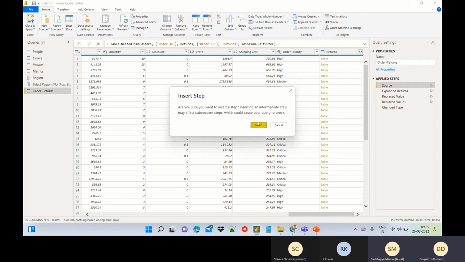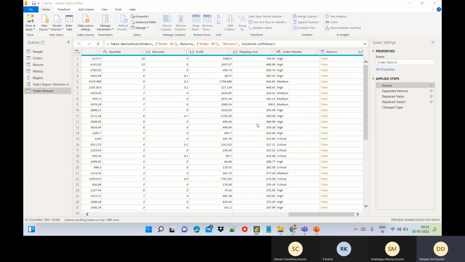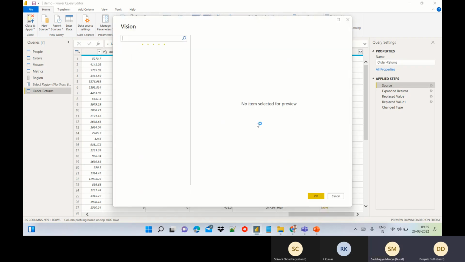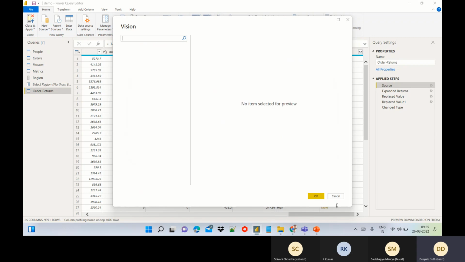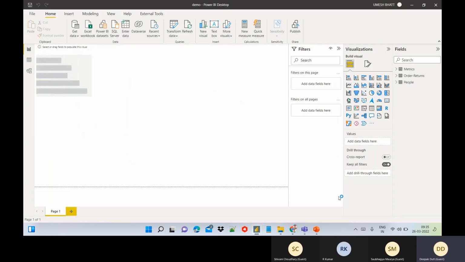If I do this, what will it do? Basically these are AI functions. If you are creating AI-enabled datasets, or if you want to train your Power BI or train your dataset.